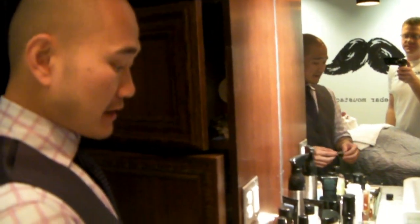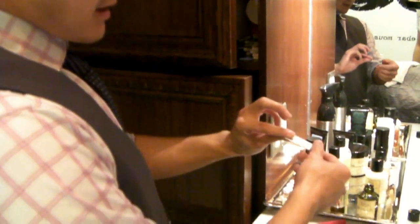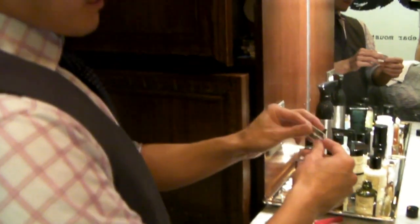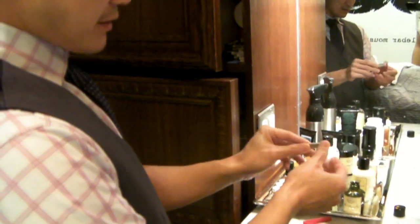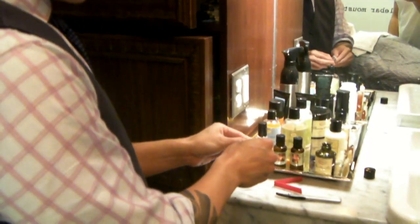Wash my hands. So I'm going to show you how to put in a blade on a Shavette. This is a double-edged blade that we're going to use in a Shavette. We're going to break it in half. We're going to snap it in half by bending it, and you just push it down, and it's already broken in half for you. It's perforated.